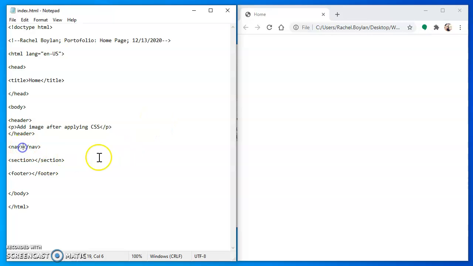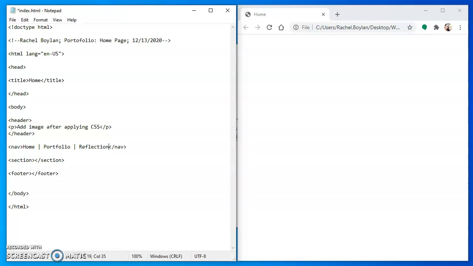Okay, so I'm going to come in here into the nav, and I'm just going to write the text that will become links. So the link names that we need to have are home, and I like that straight upward bar to separate them. We're going to have home, portfolio, and reflection.